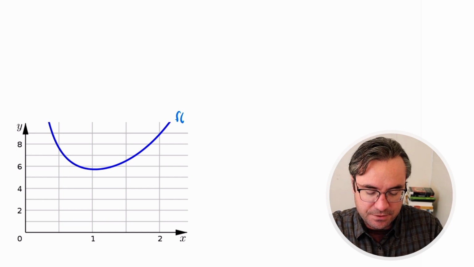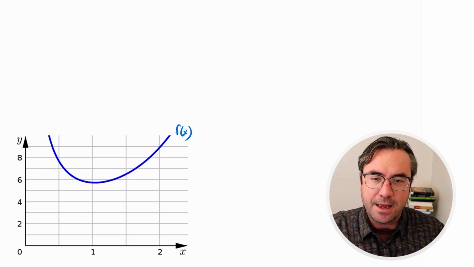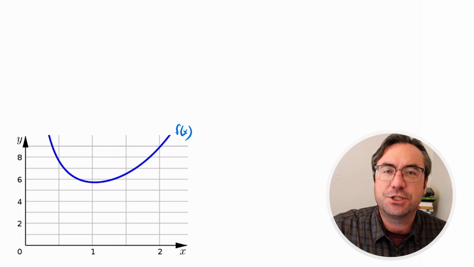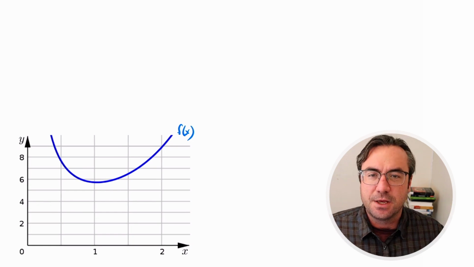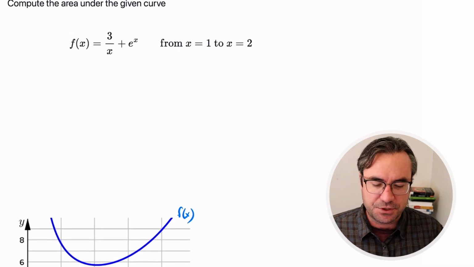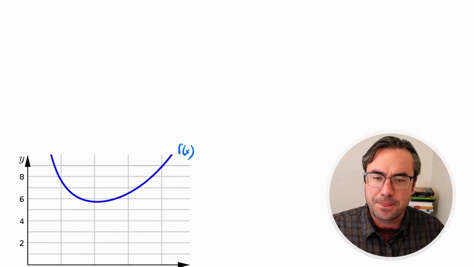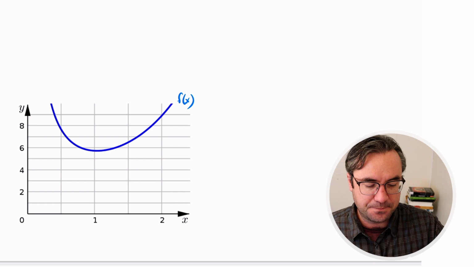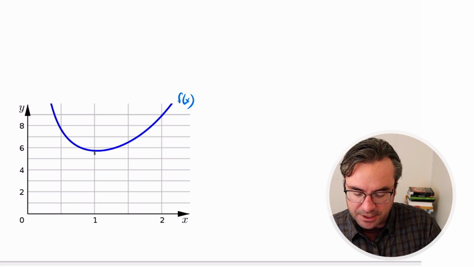And we've got our function f of x plotted. And what's the region? What's the width of the region? So we're looking at this section going from x equals 1 to x equals 2. So again, this is going to be our width. So if we plot that, let's sketch what the region looks like.